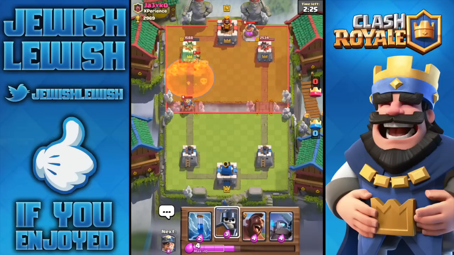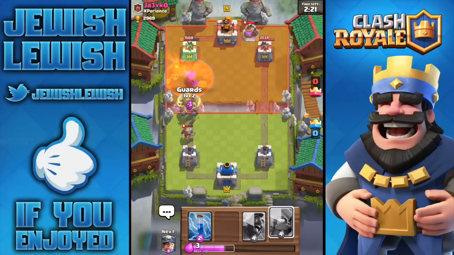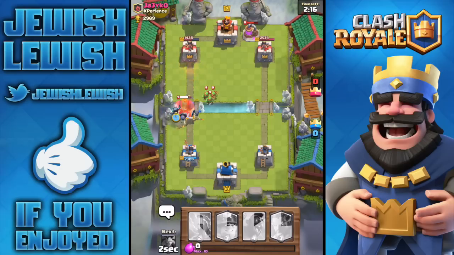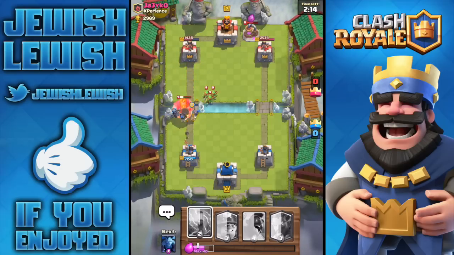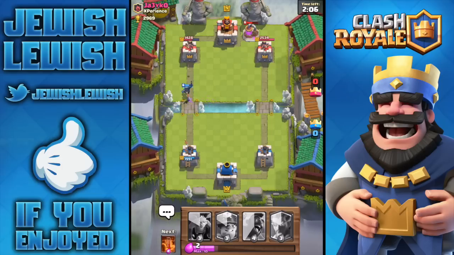His knight is coming out our left lane, which shouldn't be too big of an issue, but now he has a Royal Giant, and I just lost to a Royal Giant deck. I really don't like playing against these guys, but I think this is definitely a good deck to counter what we are using right now. Luckily that Royal Giant didn't get that much damage done, but our tower is still at 1,900 hit points.